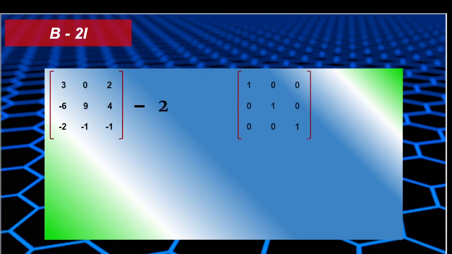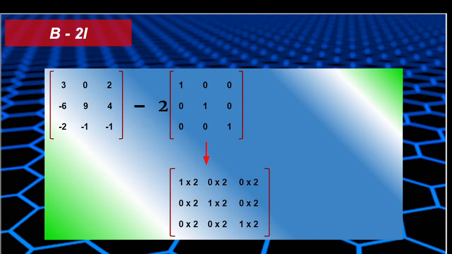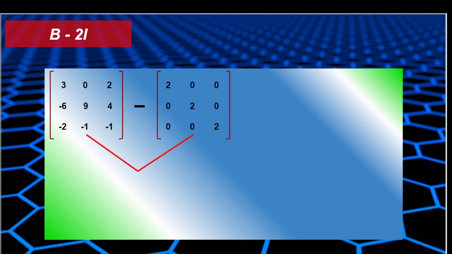For B minus 2I, we do the same thing. We first of all write down the matrices for B minus 2I. You'll notice that in this case, our identity matrix is the 3 by 3 identity matrix form. And this is because the question is linked to B, which is also a 3 by 3 matrix. Then we multiply all the elements in the identity matrix by 2 to get something like this. Then we bring this down. The scalar multiplication should result in this. And when we subtract, we should arrive at this.